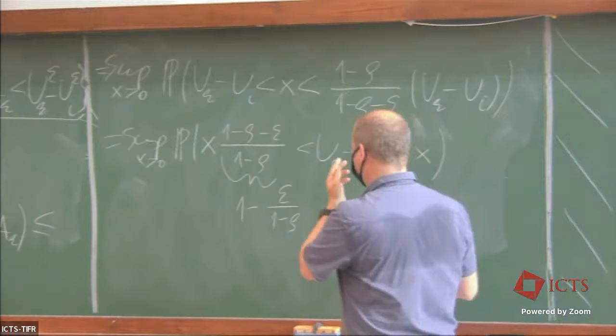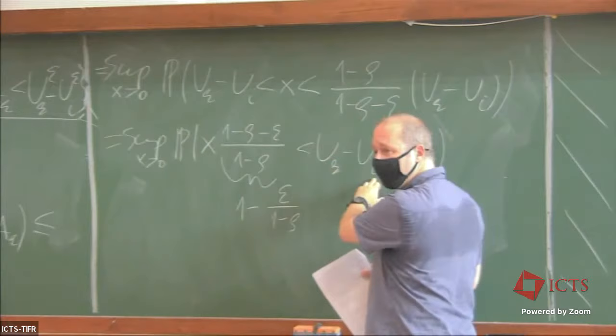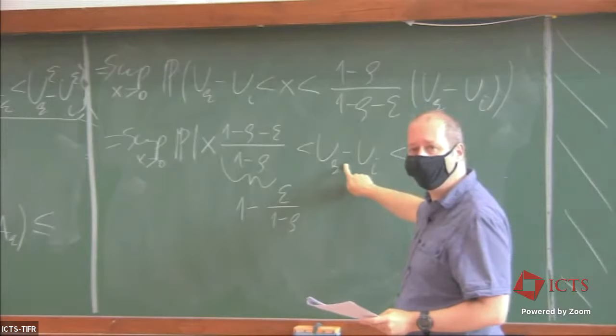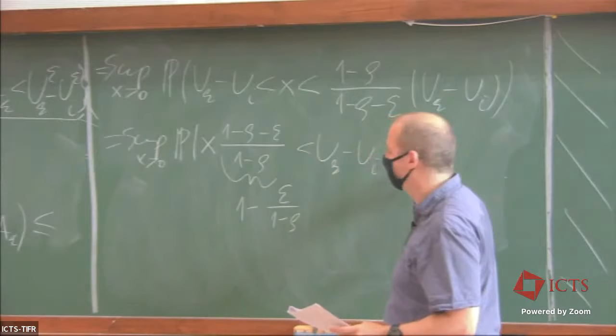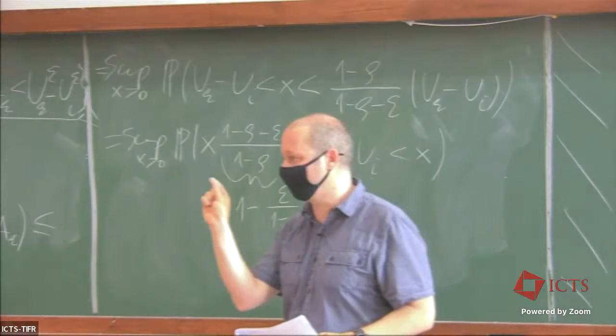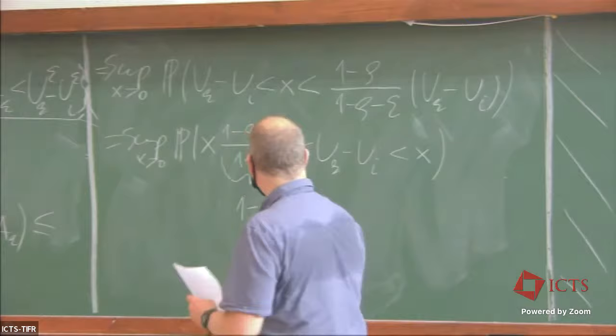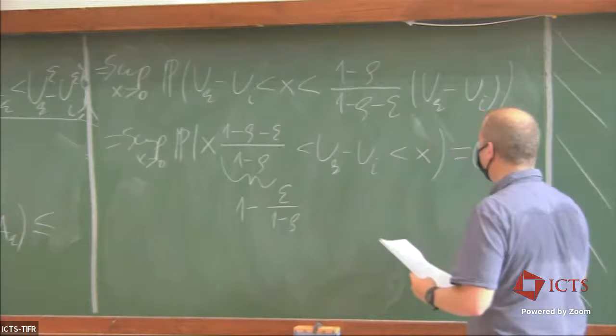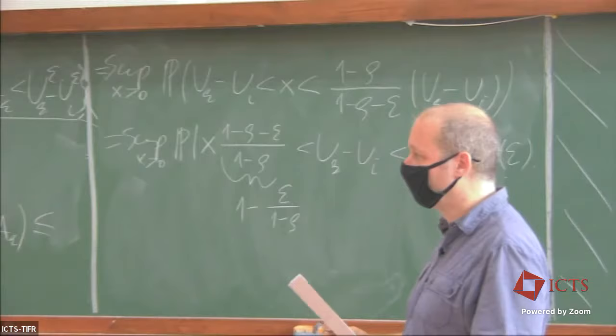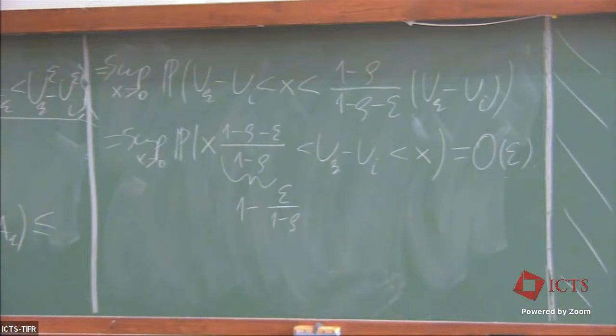So k is on the right of i. You have k minus i many exponentials added up, with parameter rho. That's a gamma distribution. And you want this to be between x and 1 minus epsilon x. You want this to be in an interval of length epsilon times some constant. The probability that this continuous gamma distribution is in a length epsilon interval is proportional to epsilon. It's order epsilon. So that's why this whole probability is again big O of epsilon. And this is uniformly true in x because the gamma has a bounded density. So that's how you show that this thing is little o of epsilon.